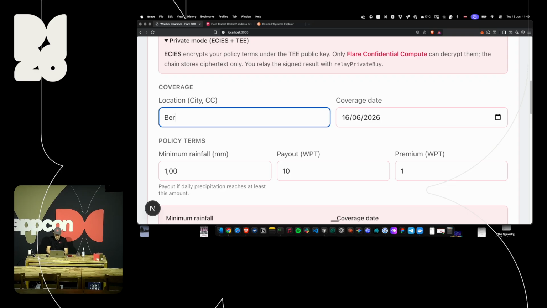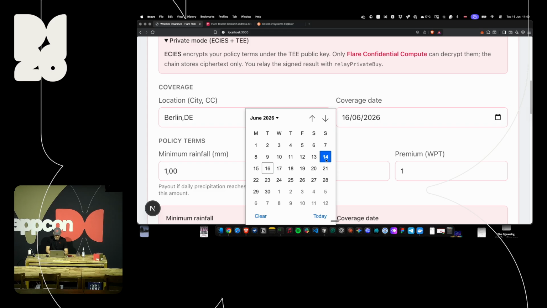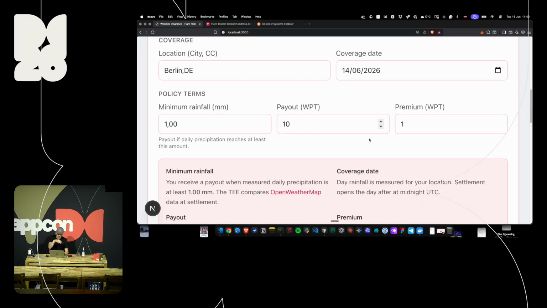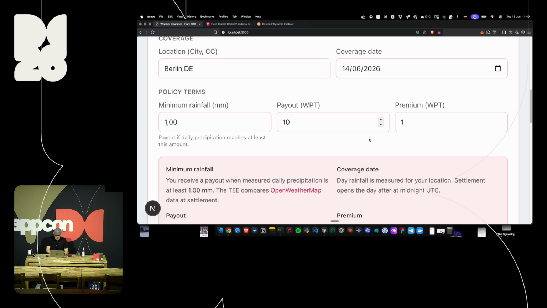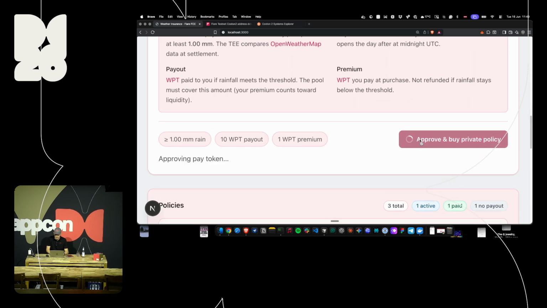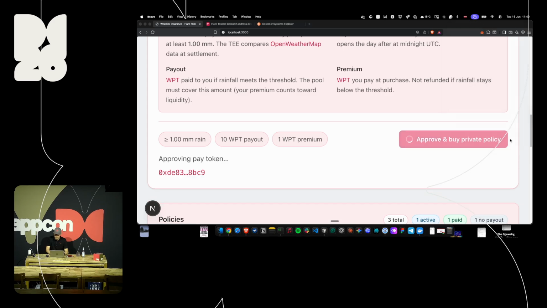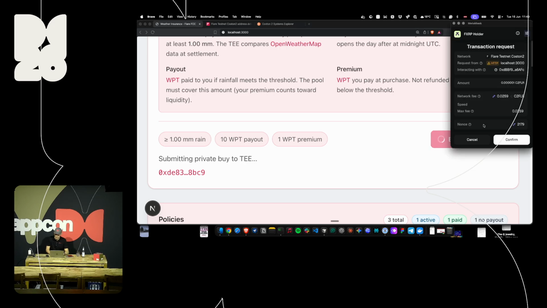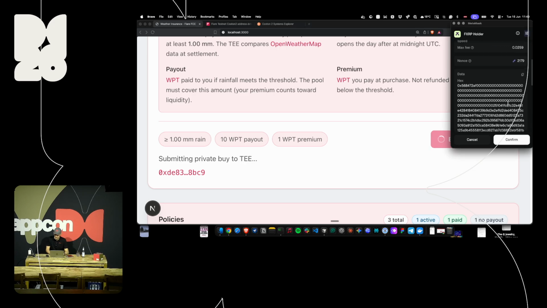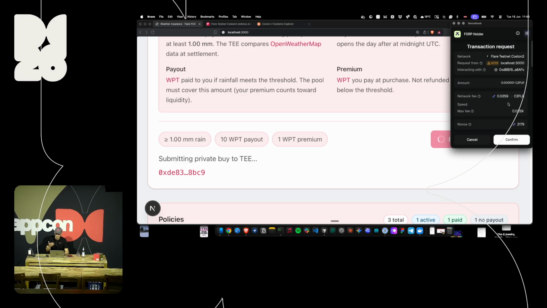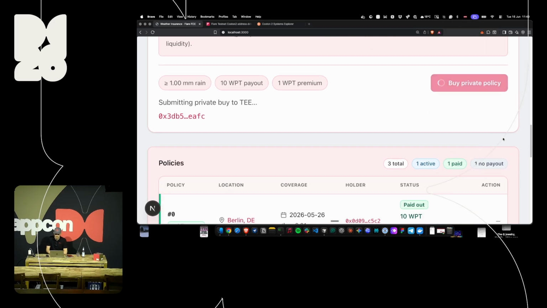So let's say we will buy, for instance, for Sunday. In this demo, of course, we can buy backwards, but in a real application it wouldn't be the case. And here, what it does is approve these test tokens to buy the policy. That's not so interesting, but all of this cryptic thing is that it tries to buy a policy in a private manner, and we will go into the code step by step.